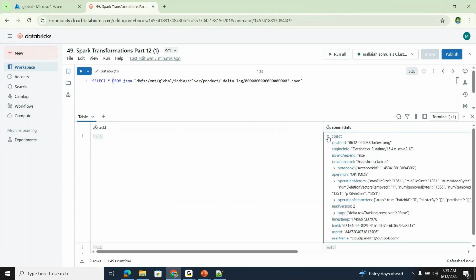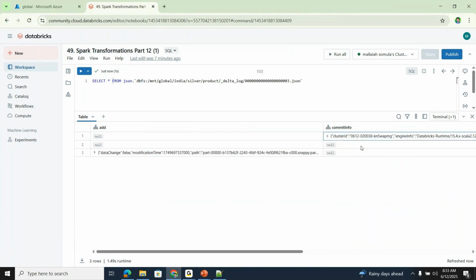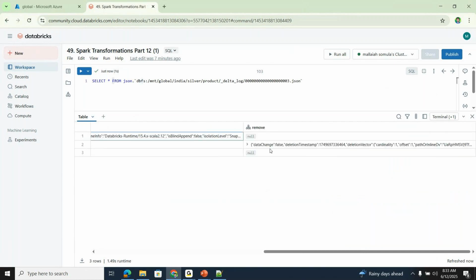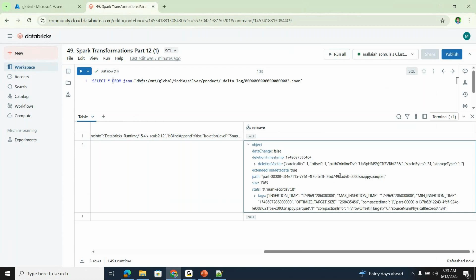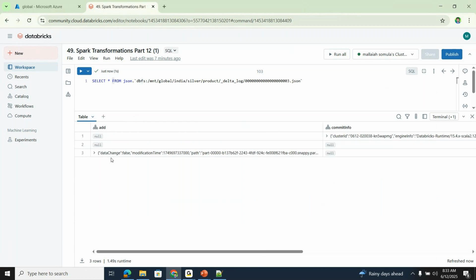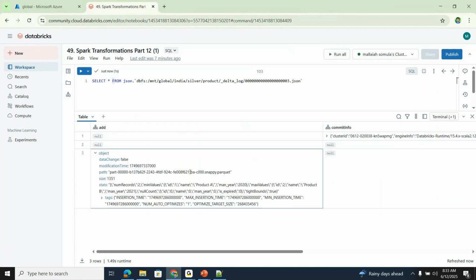Okay, so there is an optimizer running. What did the optimizer do, team? It removed the AD60 file and added a 1BBA file, and it just kept 2 records in this. It just kept 2 records, ID equal to 1 and ID equal to 2. The third record is removed.